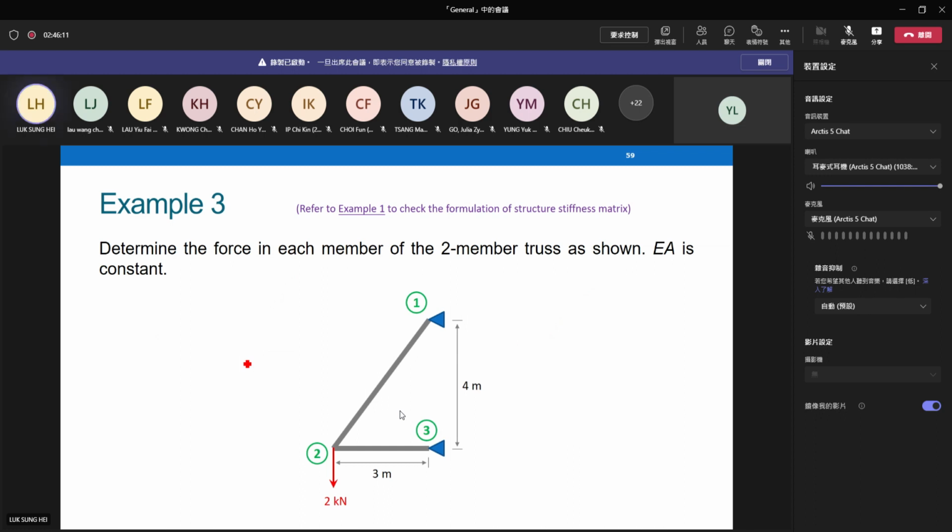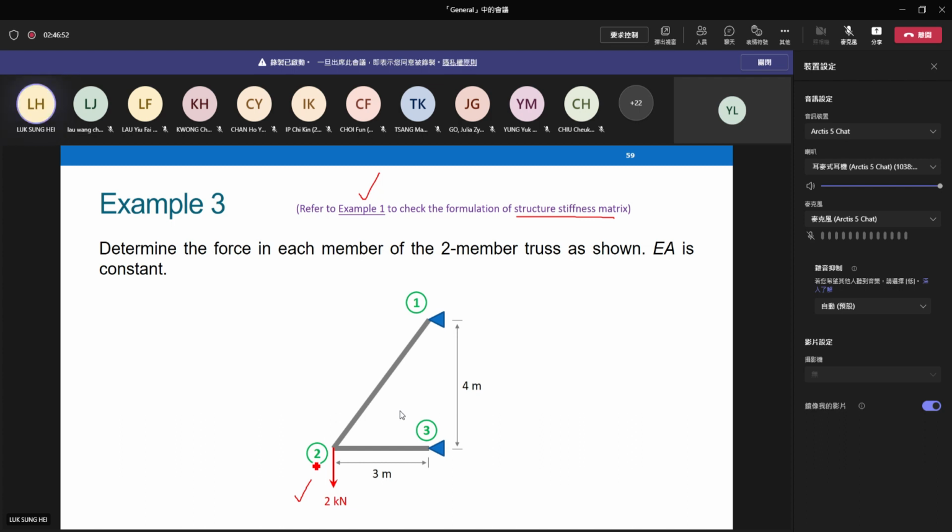So here I would like to use example 3 to discuss how we can solve these truss structures using the stiffness method. Example 3 looks quite familiar, right? Because this is actually the example 1 that we just handled before the break. A 2-member truss structure. But at that time, we just saw the stiffness matrix. We did not go to solving the problem. Now in example 3, we are going to solve the problem. This time you can solve it because I give you the loading. This structure with the same geometry is now under one concentrated force at node 2 along the downward direction.